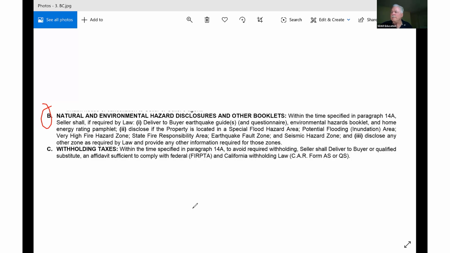So the optimal time to deliver disclosures to the buyers is along with the seller's counteroffer. Absolutely, James. Yeah, we love it. That's what we do here. We get all the disclosures signed by the seller. Listen, it's part of earning our medal, as we say. A lot of times, agents will go in on a listing appointment and bring in the listing agreement. Next week, by the way, we're going to be doing the winning listing presentation again. It'll vary a little bit from the one we did a month ago, but we come in with all the disclosures. The first thing we ever have the seller sign is all the disclosures.